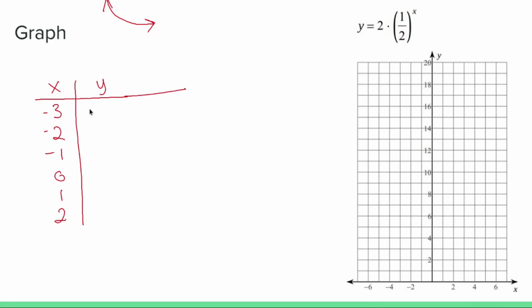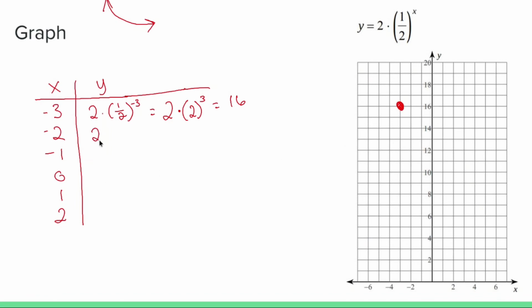Okay, now negative exponents are never fun, but that's all right. We're going to do y equals 2 times 1/2 to the -3rd. Whenever you take a fraction to a negative exponent, you flip it and make it positive. So this is actually 2 to the, what's 1/2 flipped? Oh, 2 to the regular third. 2 to the third is 8. 2 times 8 is 16. So I have a point, -3, +16. Let's put a dot right there.